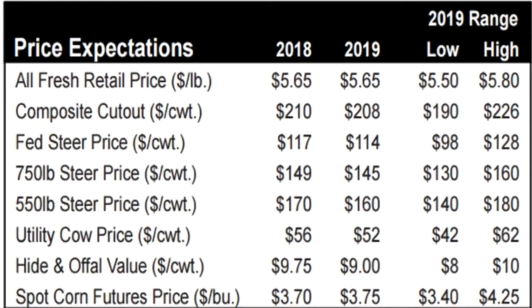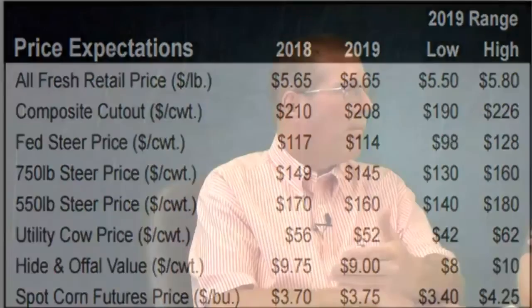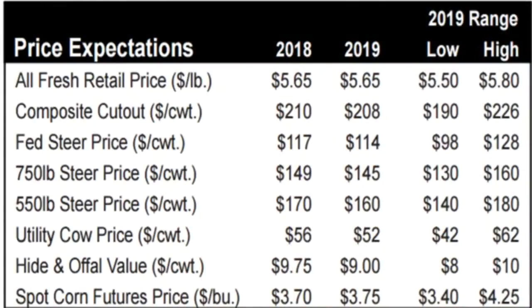I guess something we didn't talk about earlier on prices, there's 2 times a year we do generally see a price spike in beef prices, and it probably would make sense after I say this, is generally at the beginning of grilling season or Memorial Day, you'll see beef prices edge up because of the popularity as a grilling product, and then towards the end of the year at the holiday season. If we're going to see a price spike in beef prices, that's typically when we would see those. So those are the projections from USDA and Cattle Facts.